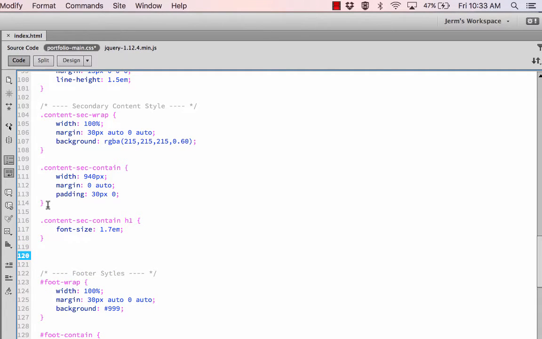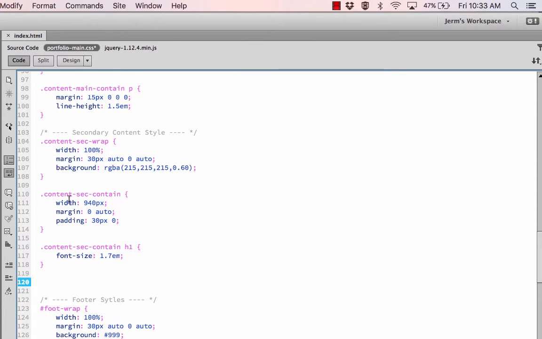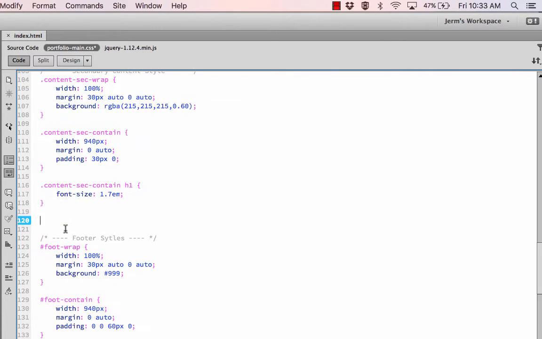And then the second one that I need to address is my H2. And you notice in the H1 I didn't give it any kind of margin value or anything, and that's mainly because I've already given the container itself some padding up at the top, so if I gave it any more margin it would make it even more spaced down. So I don't really need to do anything in terms of the H1's padding or margin values.